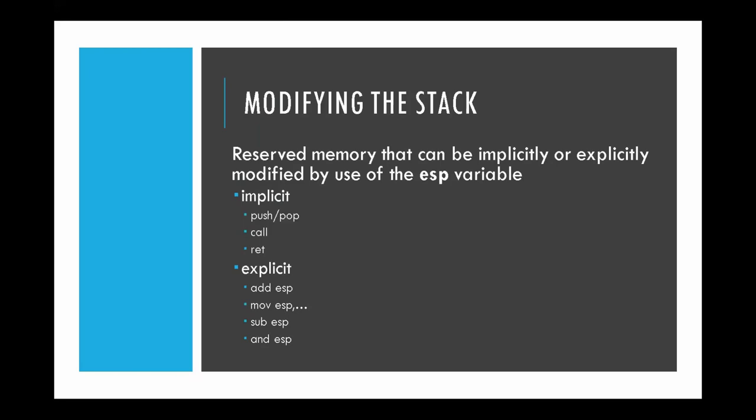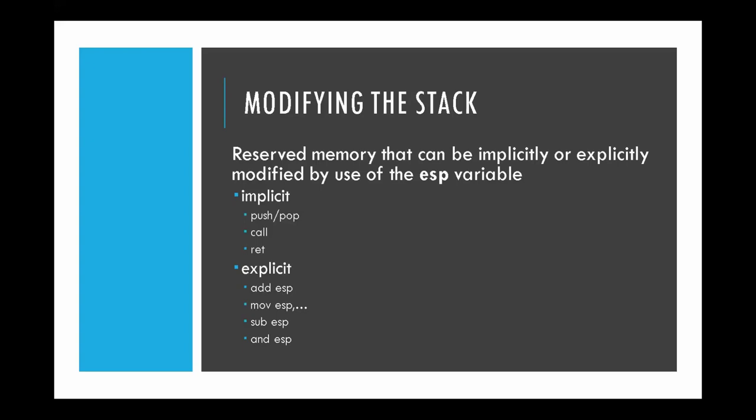Now, when we do modifications of the stack, we want to be cognizant of all the different ways in which this can occur so that we can recognize it and understand it. Some of these are instructions that you may have seen quite a bit. Maybe you've written code with them. You may think you do have an understanding of them, but as we get deeper and deeper into exploitation and work at a more low level, which we're getting pretty close, we want to make sure we absolutely 100% understand these. So let's review them a little bit.